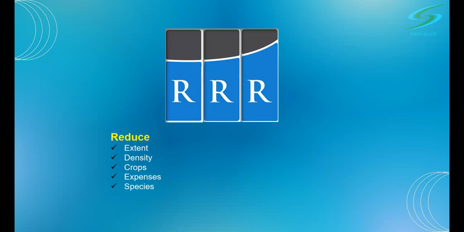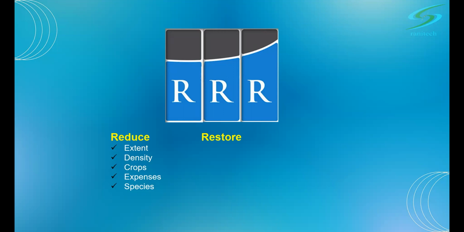And species. Those farmers who feel monodon is better, they can shift to monodon. If they see indicus as a better option, they can go, or fish, they can go to a fish farm. So they can change species for the time being, and they can still be in the game.